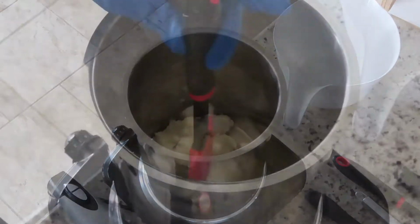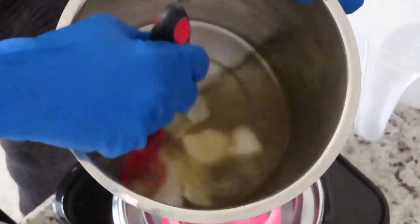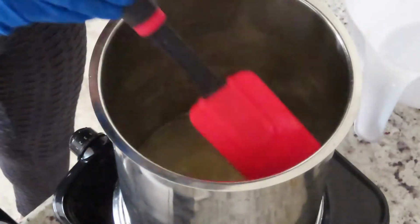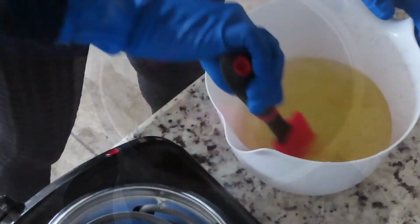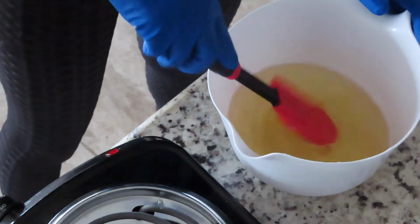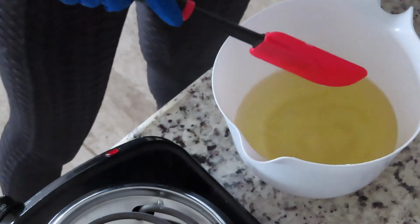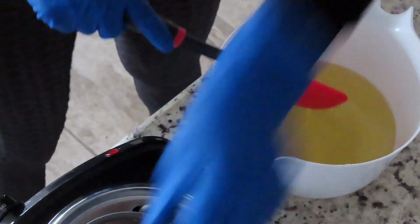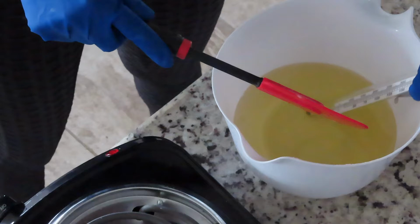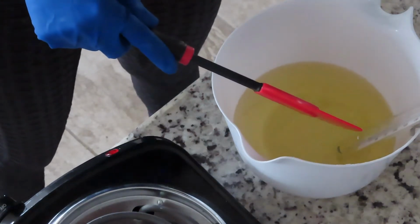So the palm oil and coconut are melting, and I'm just going to stir until I have some small chunks in my pot. Then I'm going to take it off the heat. I forgot to mention I'm making the charcoal layer first. So you're going to want to make that layer first and then the tan layer last. I'm just checking the temperature to make sure it's 100 degrees plus or minus 10 degrees.